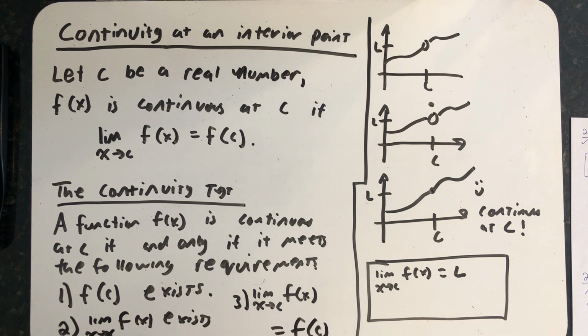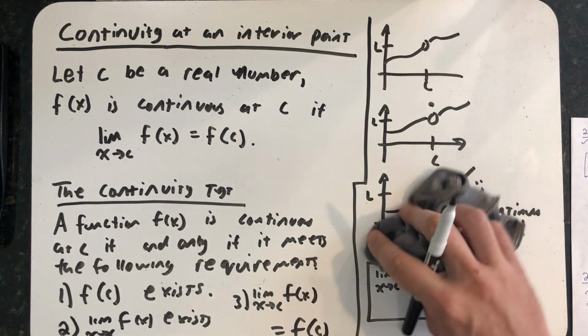This gives us a way of thinking about continuity in a way that we can easily test it. It also gives me a way of looking at a function and telling you why it's not continuous, because I could just tell you which part of this it broke. If the function value is not defined, that's a good reason to state that a function is discontinuous. If the limit doesn't exist, or if the two things are different. So let's go through different types of discontinuities.